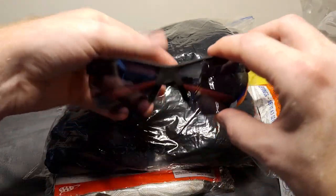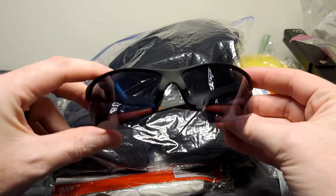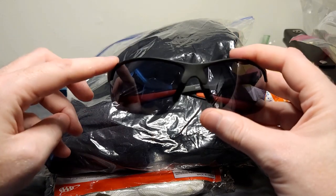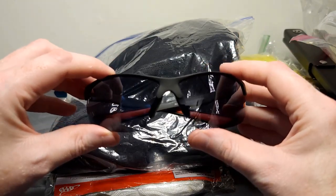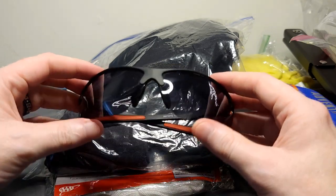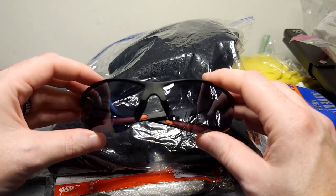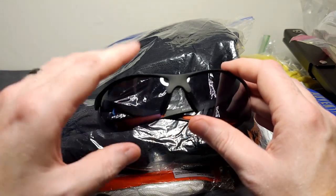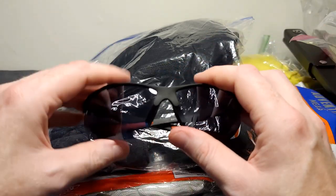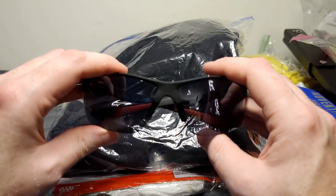Second to last, just a pair of sunglasses for obvious reasons — keep the sun out of your eyes. I tend to get debris stuck in my eyes and I don't like that, so I added sunglasses. I might start putting these in my EDC, though sunglasses are bulky and break easily in an EDC kit. It's nice that way you don't have to worry about dust, tree bark, or pollen in your eye, and it also just makes your hike a lot easier.